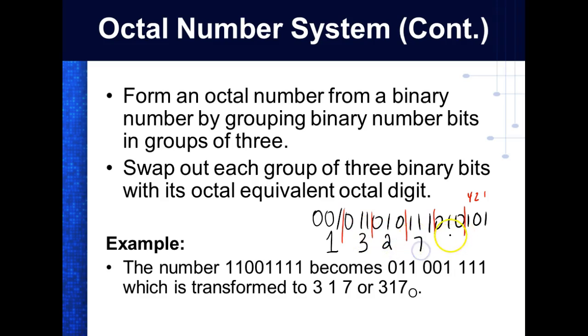2, 7, 2, 5. And then I'm going to put the little 8 down there so you know, because that combination of digits would be legal in decimal. It would be legal in hexadecimal. It would be legal in octal. But the problem is every one of them would have a different weight, right? You understand?